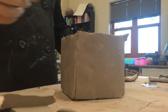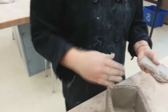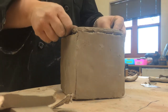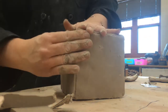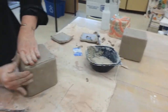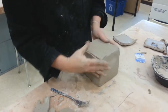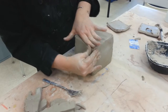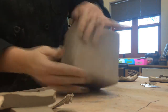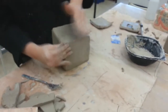So now for the top. We're gonna put that top on. And the one thing you're gonna notice is that we can't naturally put a joining coil on this. So we're gonna actually open this up and we're going to put it in afterwards. All right, so now the top is on. I'm pinching and smoothing those corners together. And again, this is kind of roughed out, and I'm gonna refine it later. But you wanna get all those edges kind of melded together. And at this point, you can start turning that box around, giving it a little pound, and you can choose any side to be your top at this point.